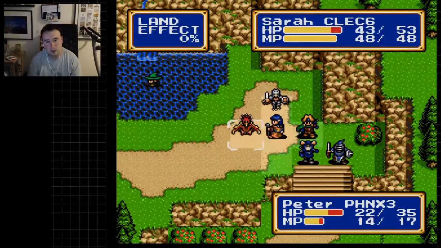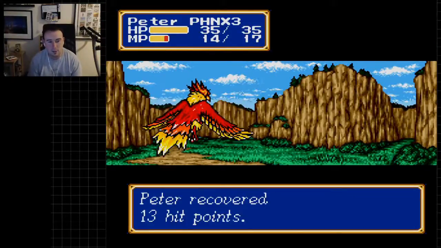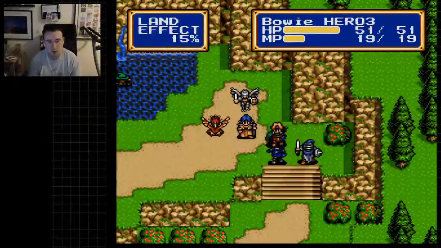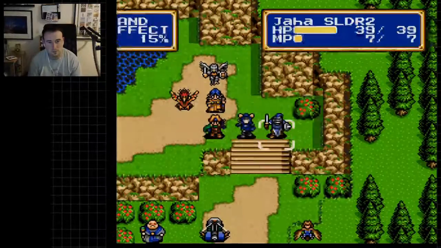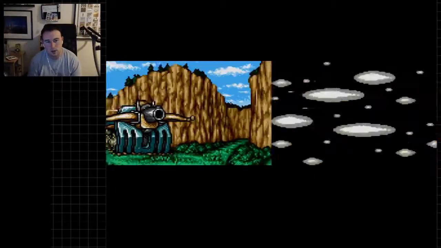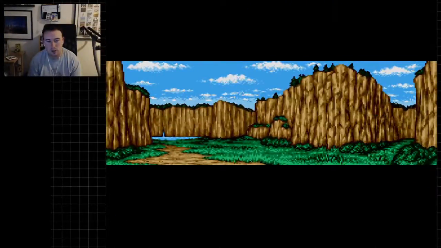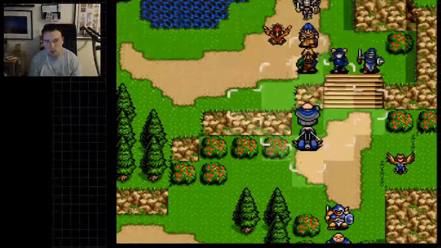So, who needs the heals? I think Peter's in rather a dire need for heals. Since Sarah has actually become somewhat of a tanky character now, which I'm okay with. I don't think the arrow launcher will do that much damage at this point. I can just let him sit there and do his 5 damage or whatever.